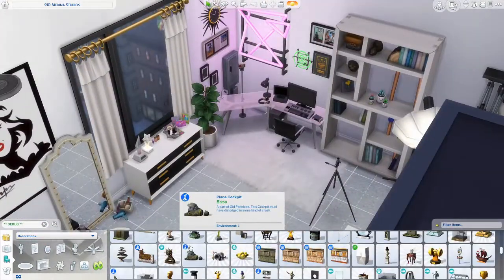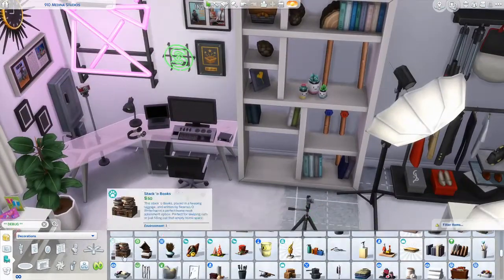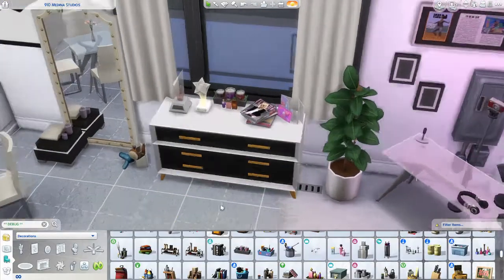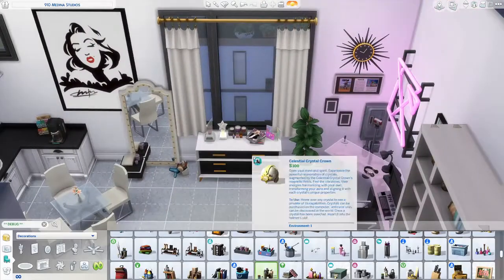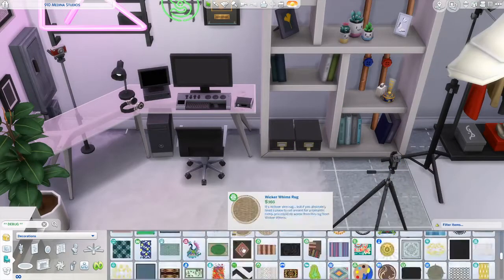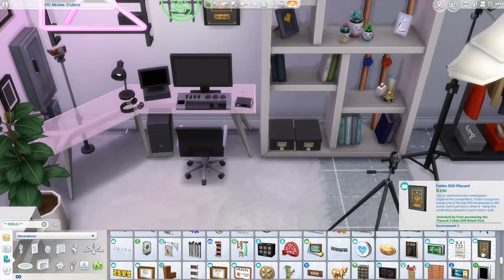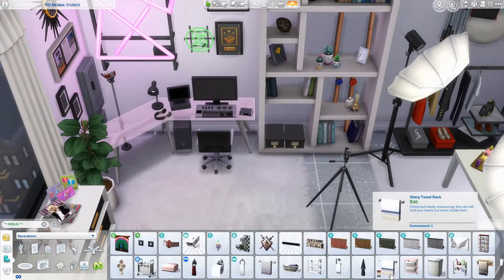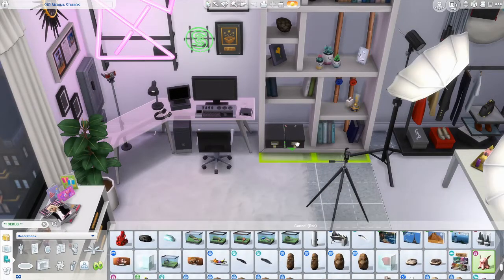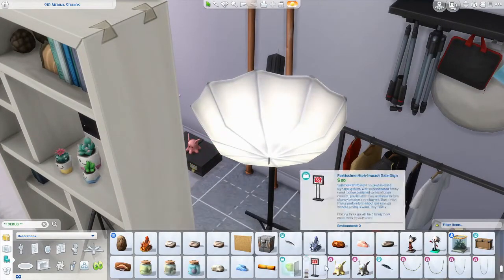But I'm just adding more bits here and there into the build. Yeah, just adding some little candles. I'll move those forward because it's kind of clipping with the window. And adding some little bits onto the shelves. I tried using the furniture to cover up some of the pipes and the mouse holes and stuff, because it was a Denise TLC apartment. I wanted to use a smaller apartment because I didn't think a massive apartment would look right if it's just going to be for doing videos and stuff.